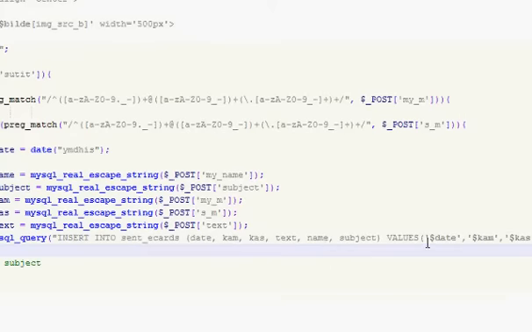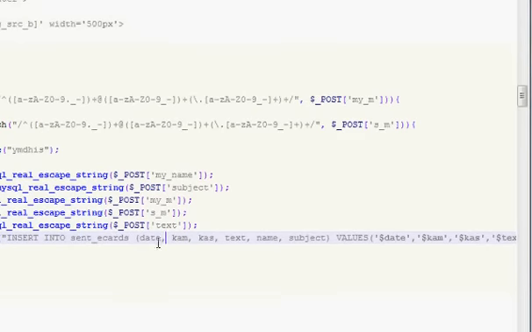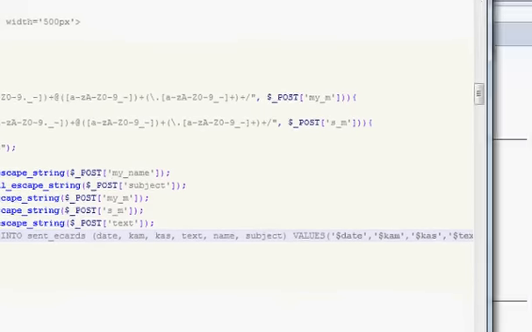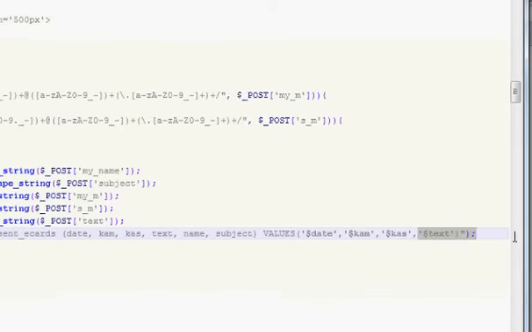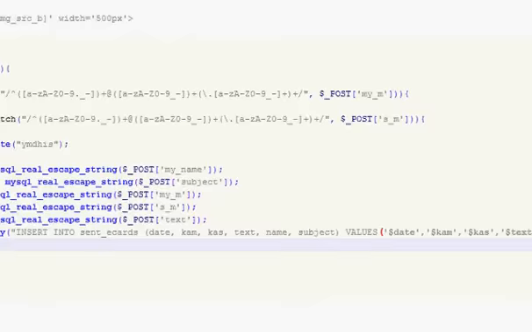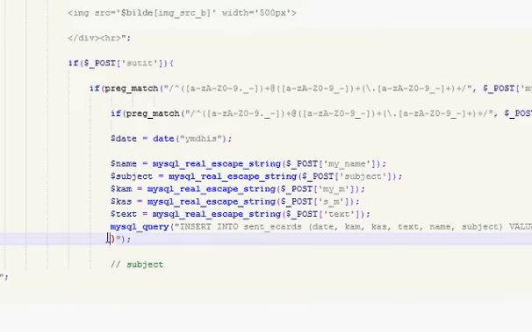For example, there are different methods where you just write values, and if you change the table, it will break. So I suggest you use this method. You first write into which columns, and then write which values. So I'll just click enter, so it's a new line. Alright, so it was name and it was subject.